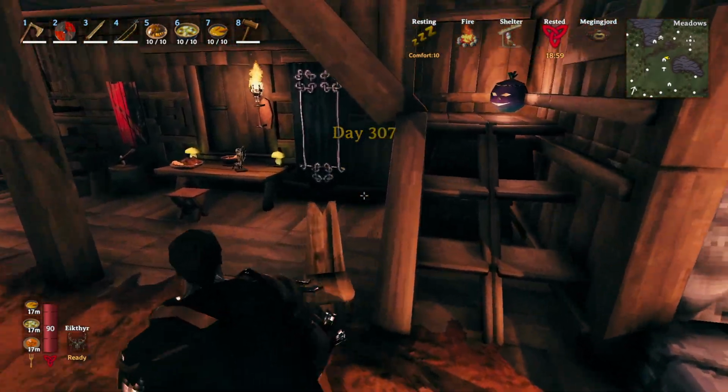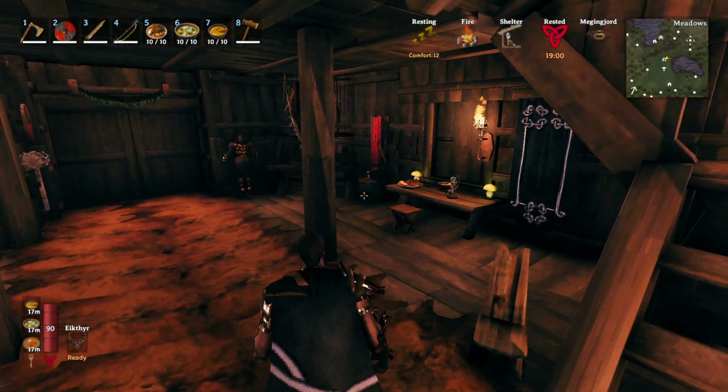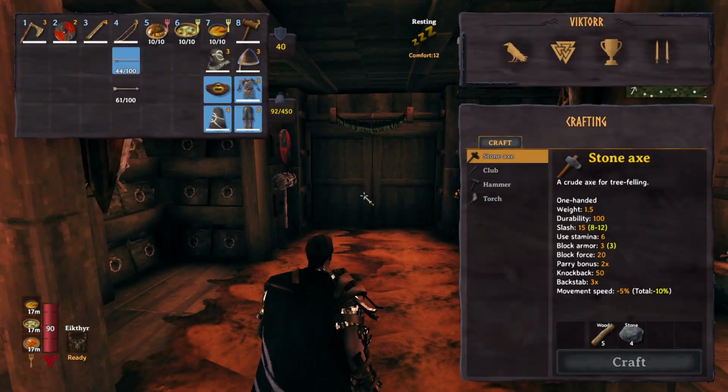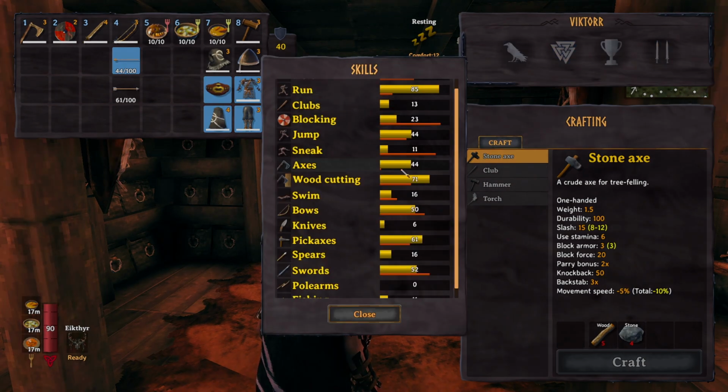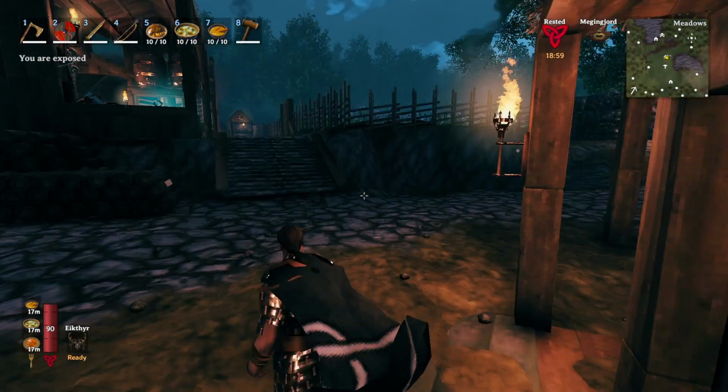Alright, chores are done. It only took 2 days. In-game 2 days. Took me roughly about 35 minutes to actually chop up all those trees. For those wondering, my woodcutting skill is 71. I have chopped down a lot of trees in this game. It takes a lot of wood to build stuff, especially early game.